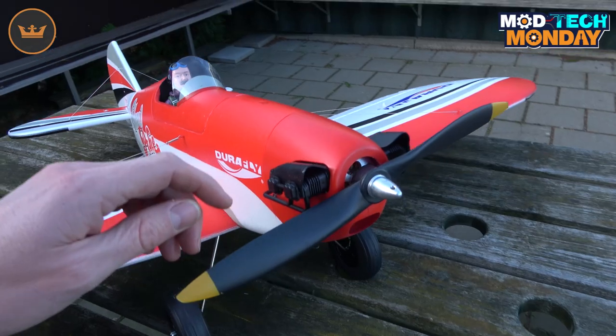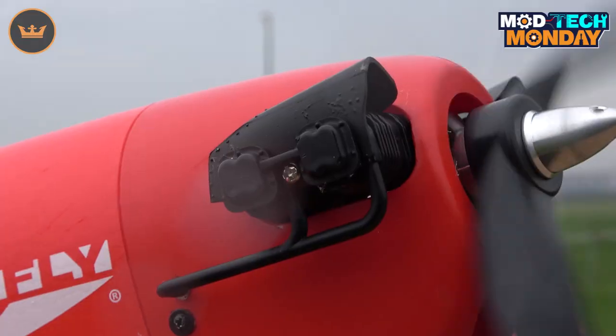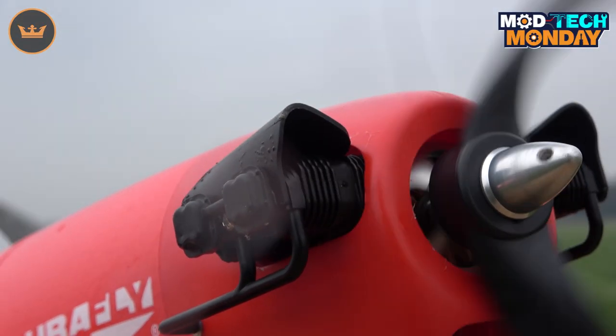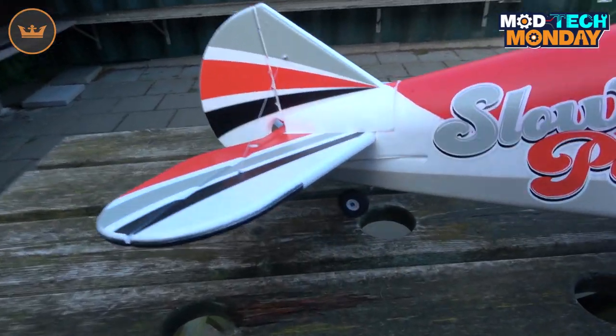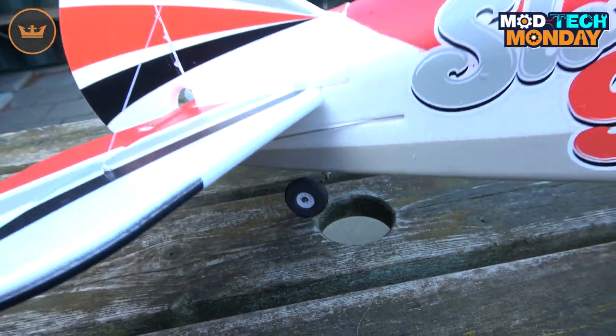It comes with very nicely detailed dummy cylinder heads. They have been improved and I'll talk you through that. Also the tail wheel that you see down here, there's been a small modification to that.